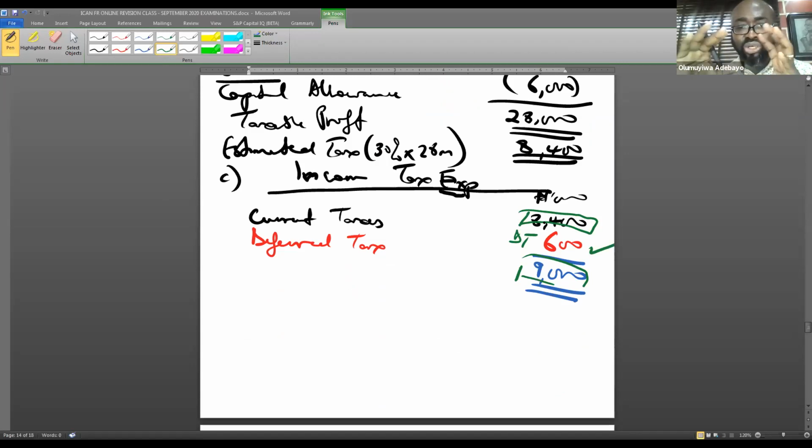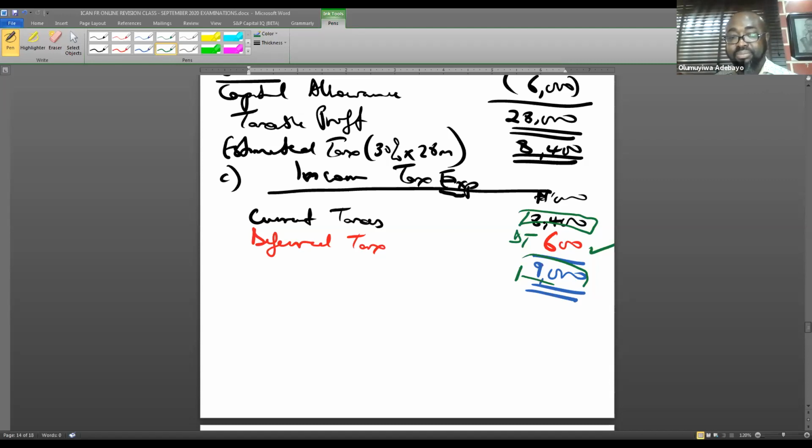Deferred tax is to cover the gap of non-completion of the recognition of all of the tax consequences in a particular period. Which means the tax authority says, based on actual taxes, you'll pay 8.4. But I am aware that my total tax consequence is 9 million. Therefore, it's now additional responsibility on me to recognize, by accrual principle, an additional 600, pending when it crystallizes in the future. Which means the accrual concept is saying recognize all your costs as they are incurred, regardless of what portion of it is required for you to pay.